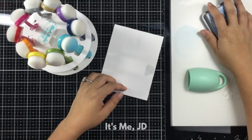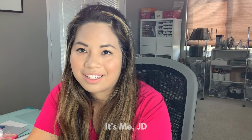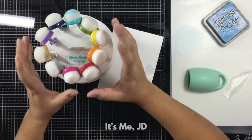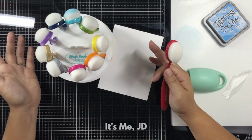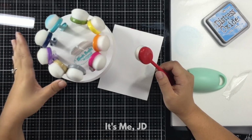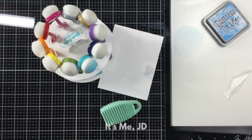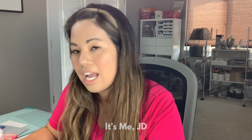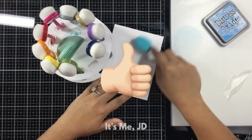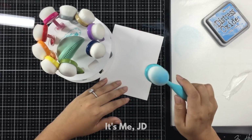So, first impressions of the brushes. They're so pretty to look at. They're a feast for the eyes. I like the size of them. I like the weight of them. I like that they're all uniform in size. I love that they're color-coded. The caddy is also nice to have for storage and decoration. The cleaner also works, and as far as the function goes, I would say that I would recommend this. It's definitely a nice must-have product if you're really into ink blending, or even just a beginner at ink blending.